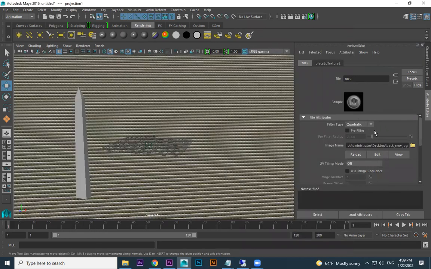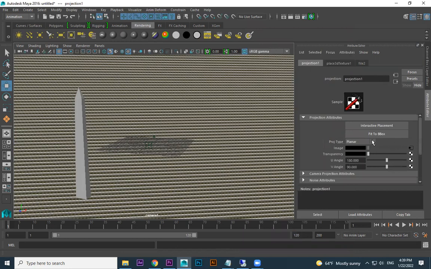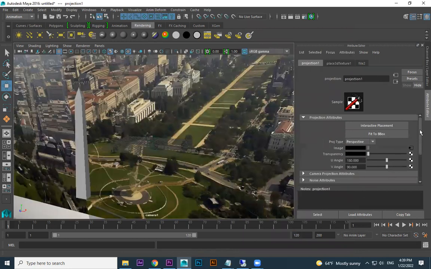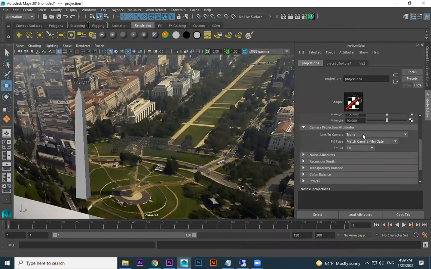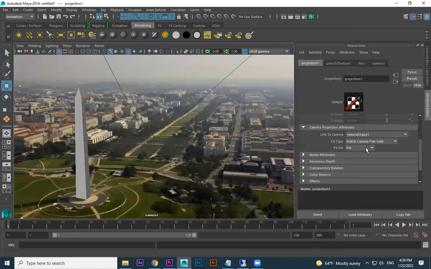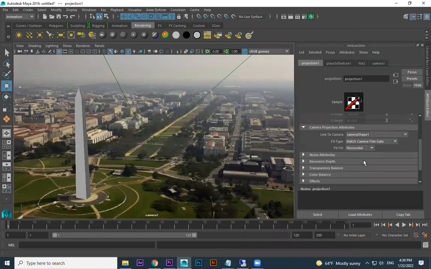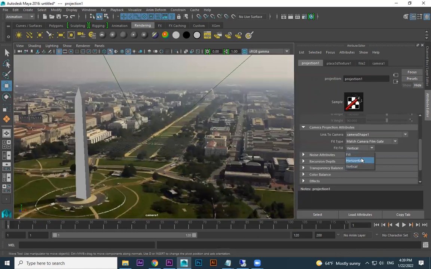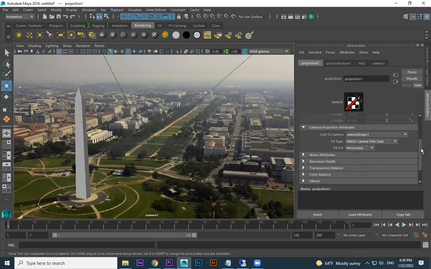Then go back and choose perspective and camera link to shape 1. And keep this one horizontal. That will fix it perfectly. This is vertical, so horizontal will be fine.